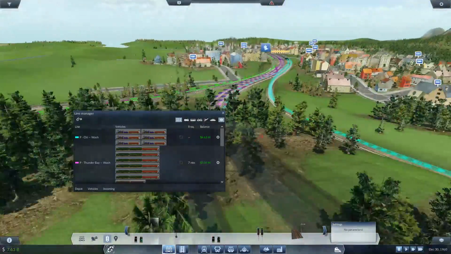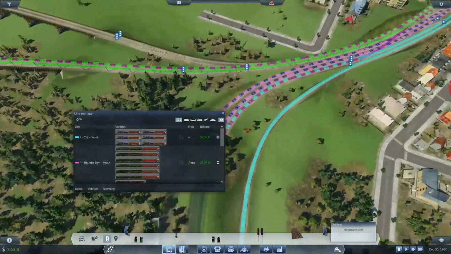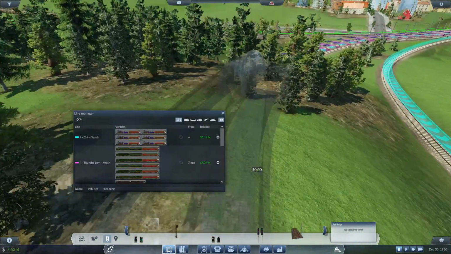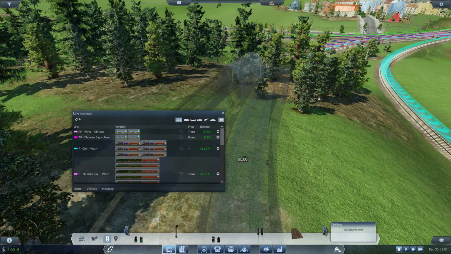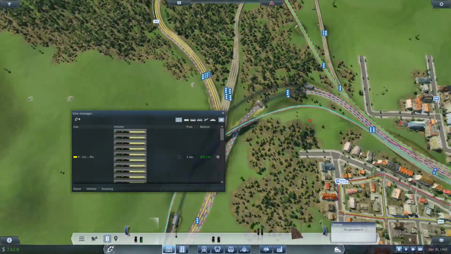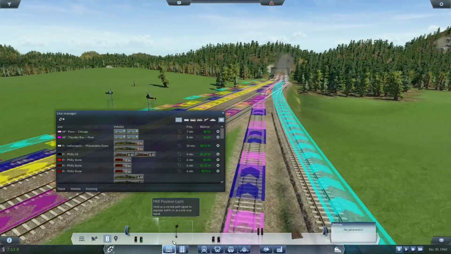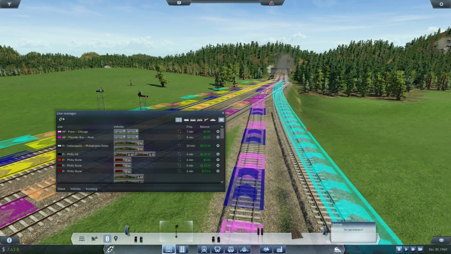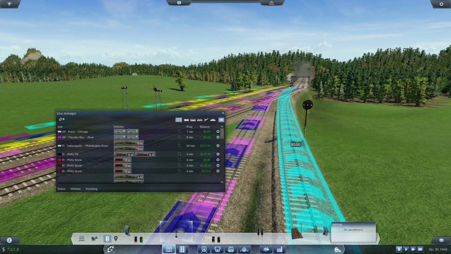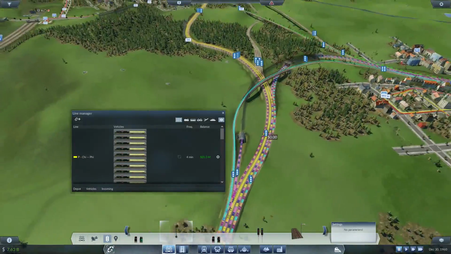Is that going to be enough for a train to fit in? I feel like that may be pushing it just slightly, so I'm actually going to put some signals in the tunnel. One and two. There we go. That's definitely enough for some trains to get in. On the outbound routes, we're going to have a full signal right here for both of these. There we go. Full signals on both.